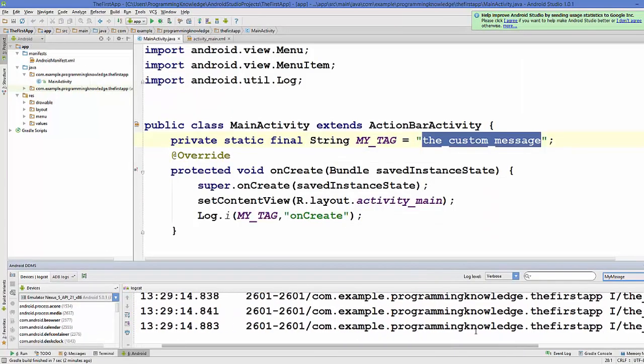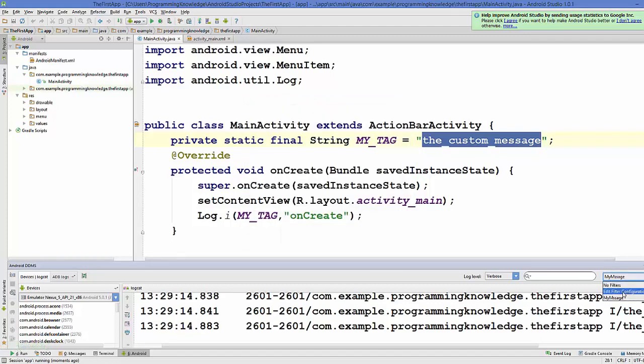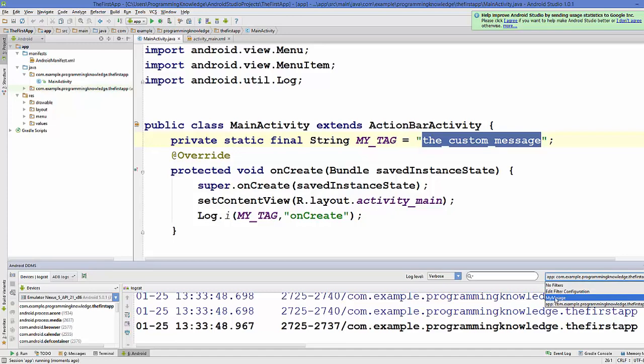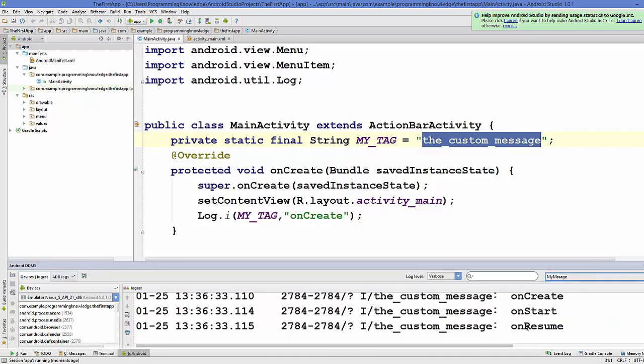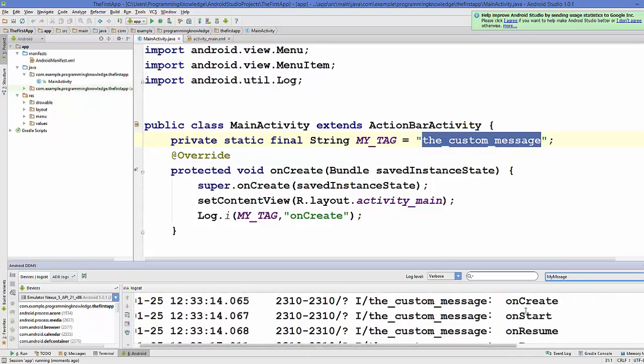Now we will run our Android application once again, and you can choose your tag by filtering here. This is my custom message; you can choose it from here. I will click OK to run the emulator, and choose the tag which you have created. Let's see what happens whenever you run your Android application.